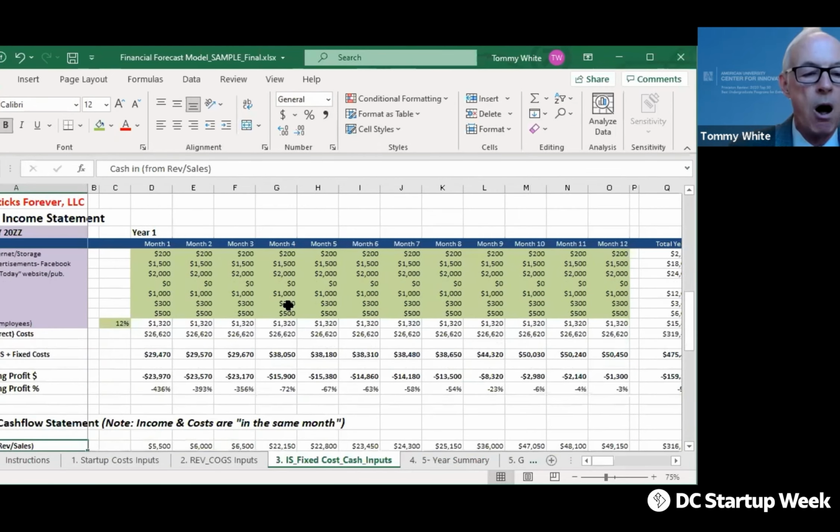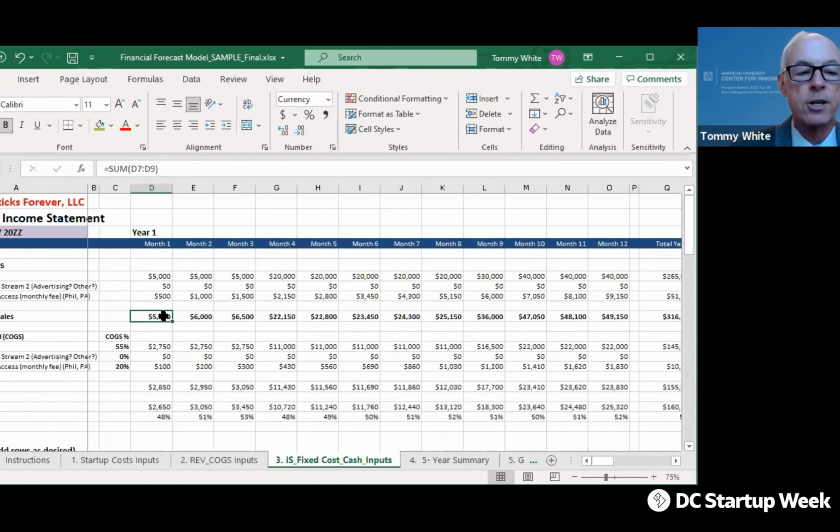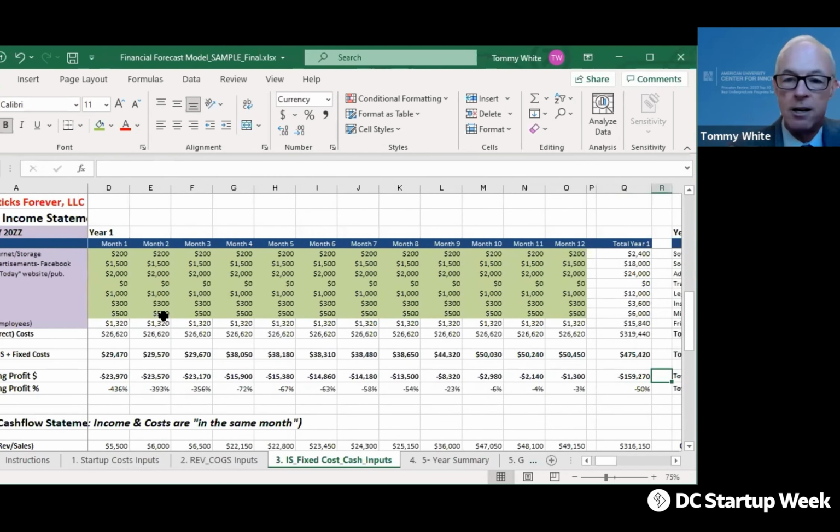Okay. So once we do all of that, we get to see what our operating profit or operating loss is every month. Here's our revenue coming in. Here's our cost of goods sold. We subtract that from revenue. Here's all of our fixed cost. Subtract that from revenue. When we add up all of our costs minus our revenue, we have roughly 5,000 in revenue minus 29,000. We're showing an operating loss at this point. We lost $23,000 in month 1. We lost the same in months 2 and 3. Then we lose money still in 4, 5, 6, 7, 8, 9, but we're losing less. So we're getting better. We're still losing money, but we're getting better at that number.